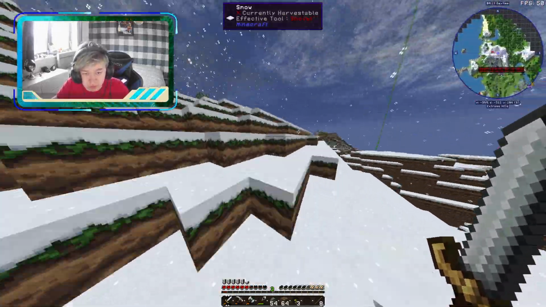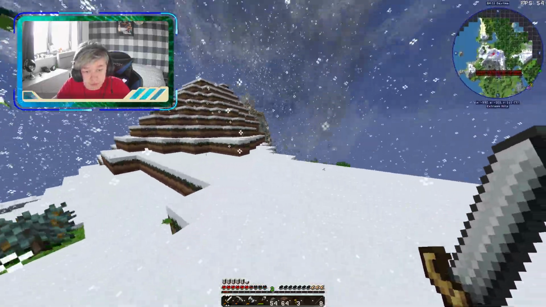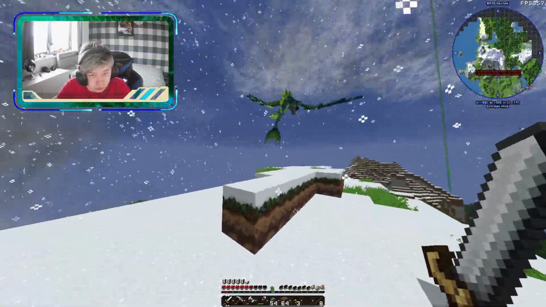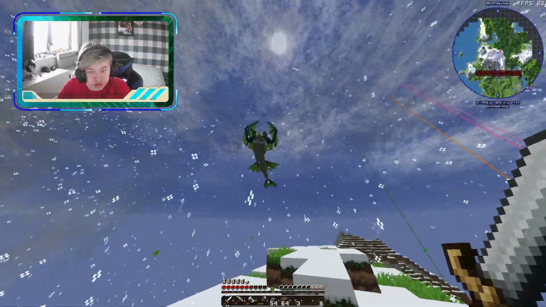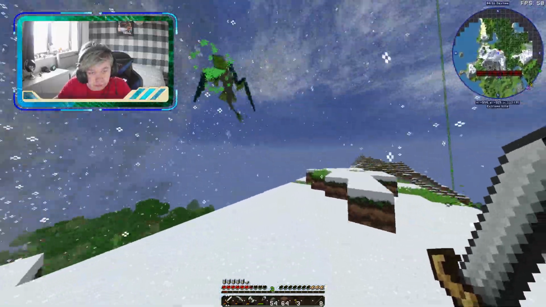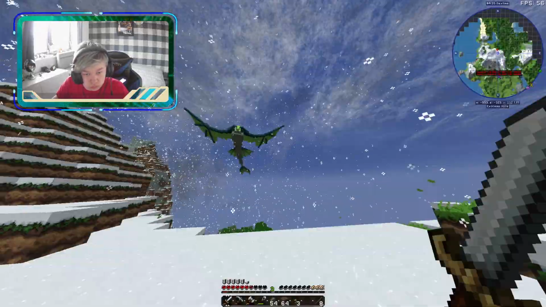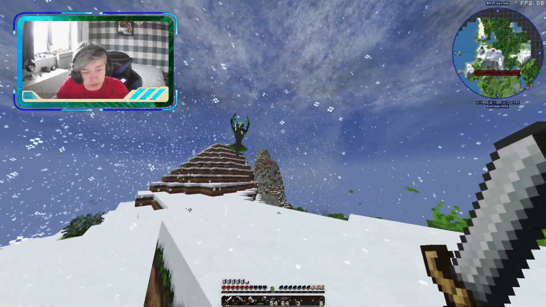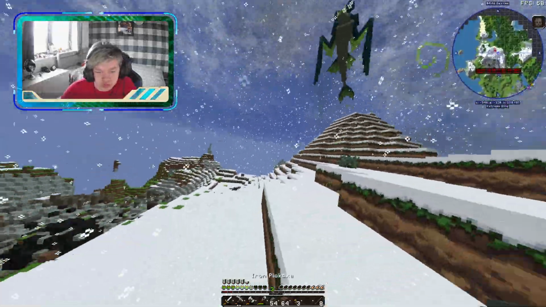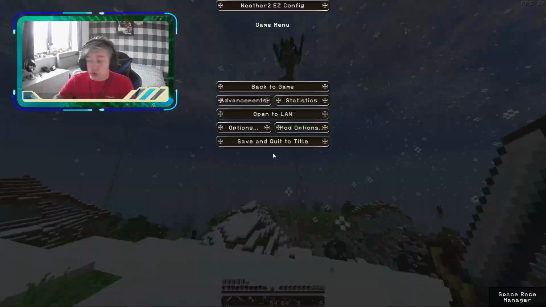What? I don't have a bow and arrow. I literally can't face that thing. Screw you. Come back. Come down here. Screw you. I don't have a bow and arrow. I cannot do anything with this thing. Ow, why did you do that? That actually jumped me.